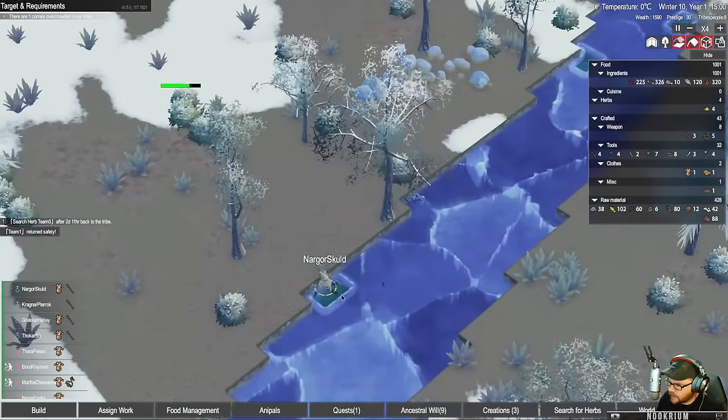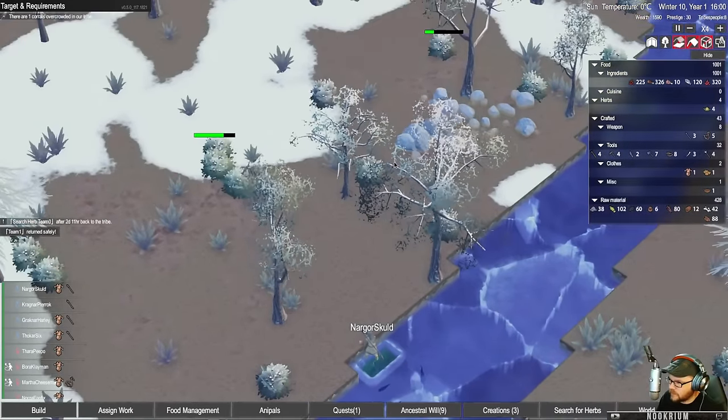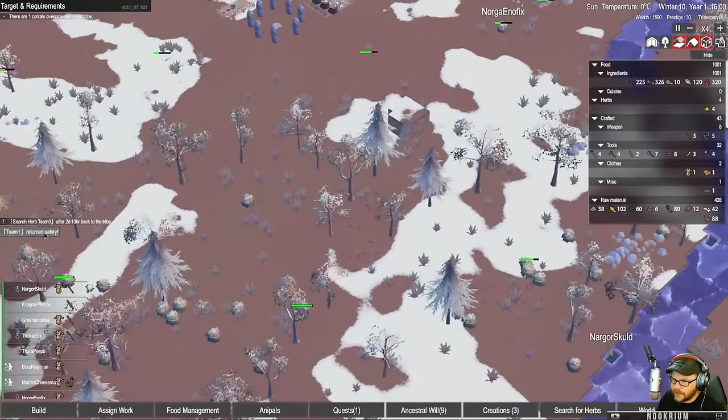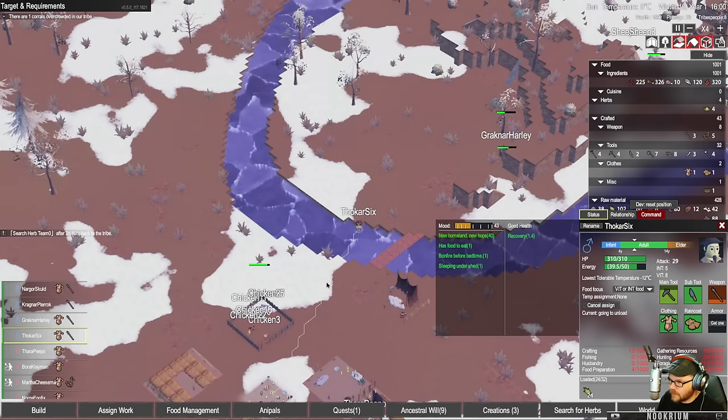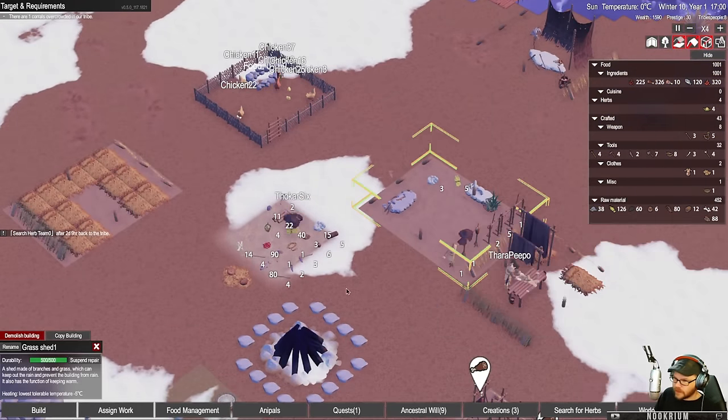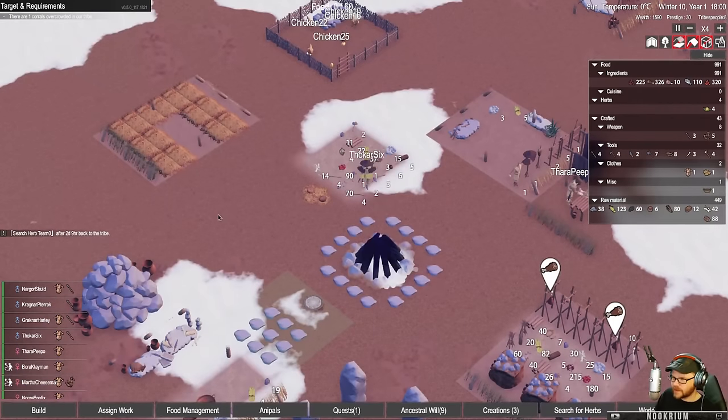Skold found a fishing hole. They returned safely. 6, you're the one who brought back the knowledge for all this stuff. My other guys, are they back? They'll be back in 2 days.